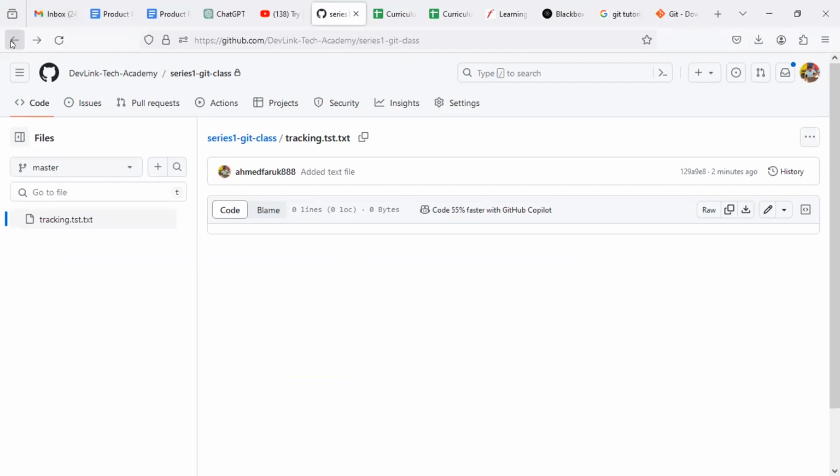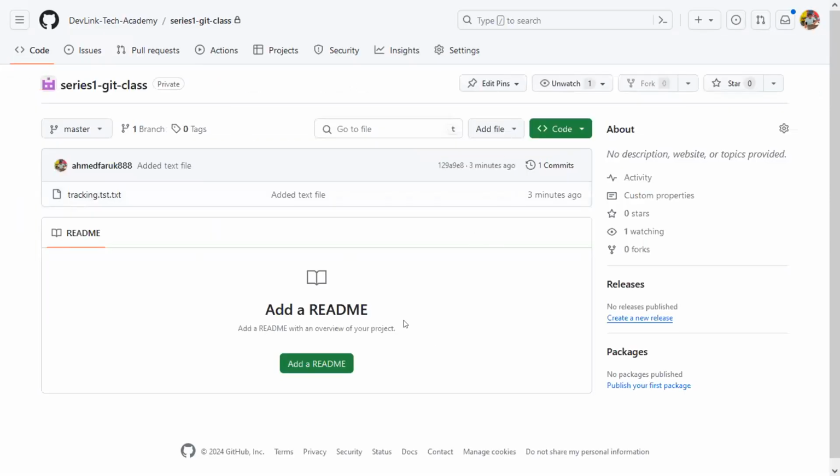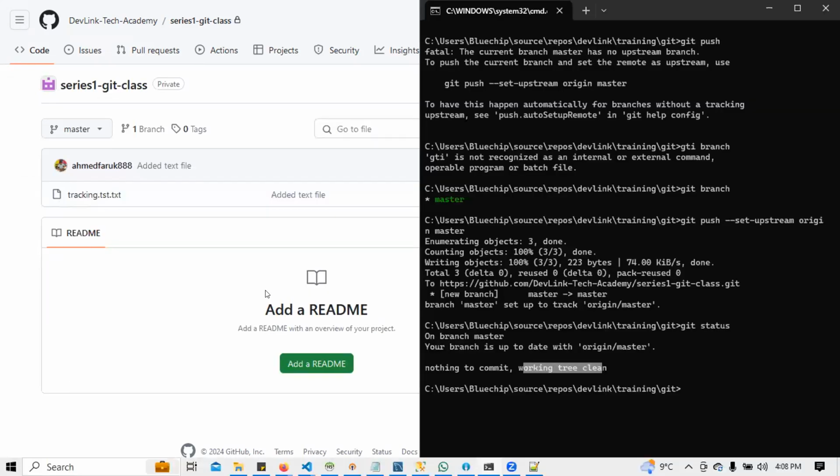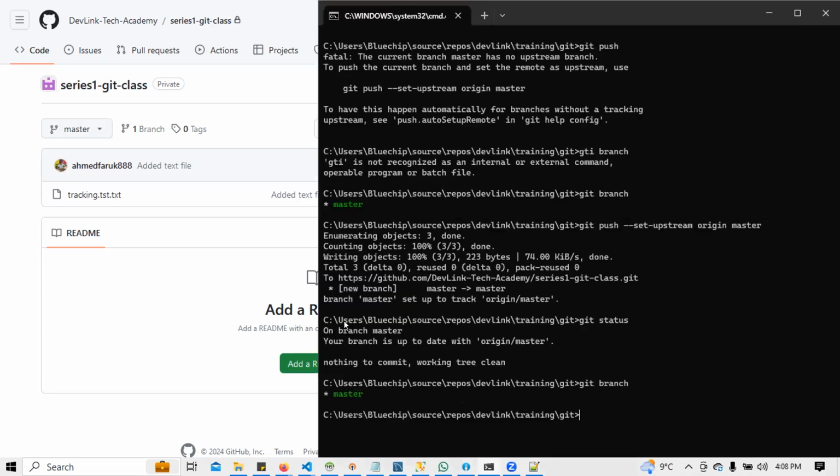So let me go back one step. If I say git branch, it's telling me that I have the master branch. Look at it on the remote too, master. Now, if I want to check the remote branch that a local branch is tracking, you do git branch -vv.